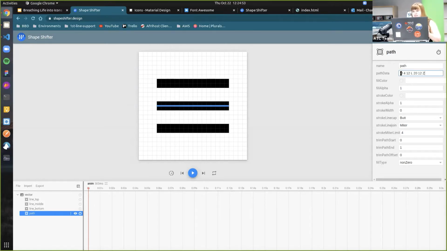A little bit of backstory about how paths work in SVGs. M is saying this is my drawing start, and 4 is my starting point in X and Y value. L means I just want to draw a line. It is case sensitive. If you use a lowercase l, it means I will draw it relative to the starting point or your last point, and a capital L means a specific coordinate. So I'm telling it that I want it to go to 20 x and 12 y. Then Z just means that's the end of my path. Since these are lines, we're not going to use fill, we're going to use stroke. Let's just make it red and give it a width of 2.